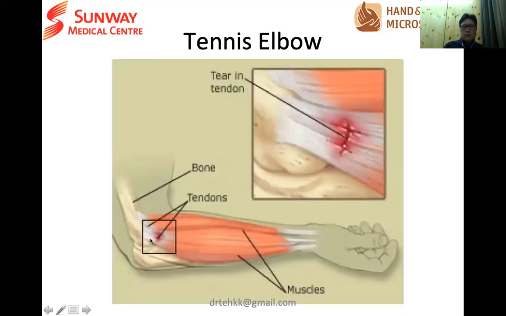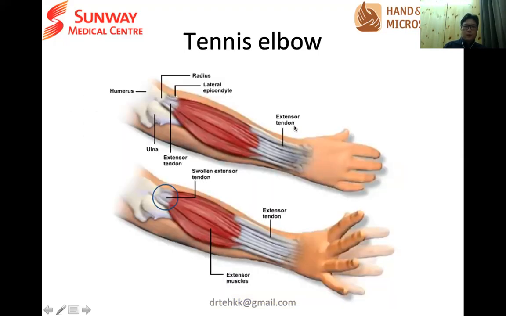So basically, you have a microscopic tear over the extensor tendons. If you ask the patient to extend the fingers or extend the wrist, they will tell you it's painful on the lateral epicondyle. Sometimes if it's early, they don't get pain on the lateral epicondyle. They just tell you it's achy around here, over the extensor muscles. If you ask them to hold up a bottle of water using just their fingers, that also can be very painful. Or trying to grab their notebook from the back, that can be painful. That's a typical story of tennis elbow.